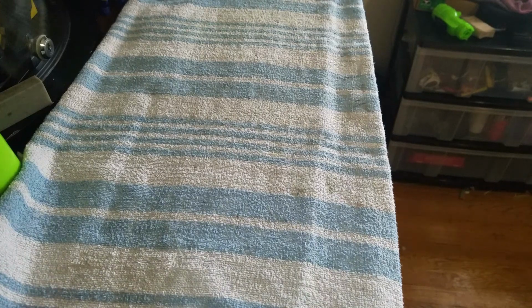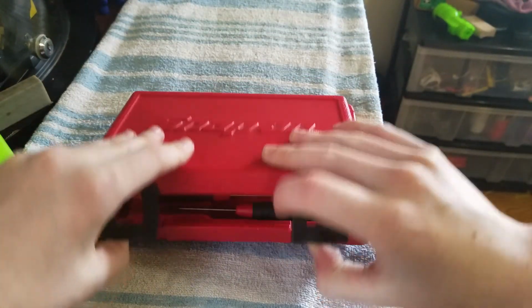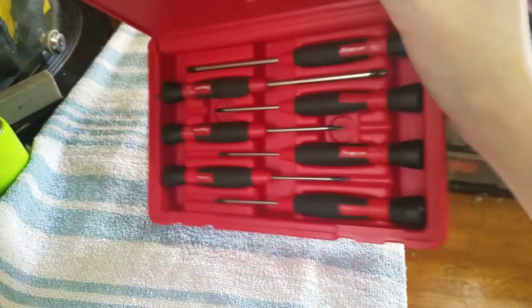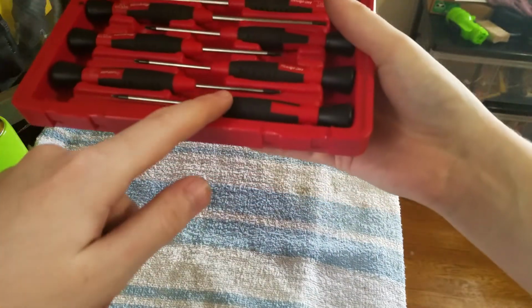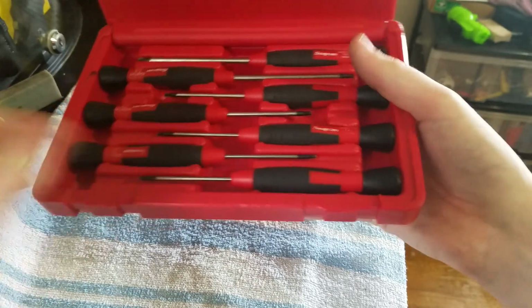So, into maintenance and tooling. This is a set of Snap-on Torx bits. I showed these in one of my videos. I can't remember which one, but bump the tripod again. That's just a set of Snap-on Torx bits. I use the T6, the T8, the T7, and the T10 most. A couple of my knives use the T9.